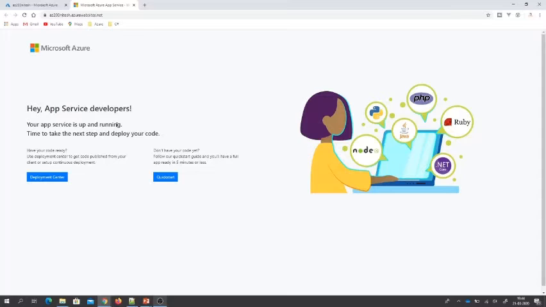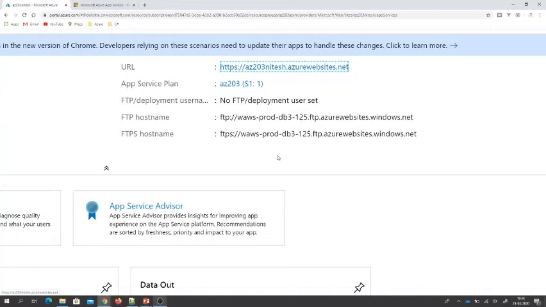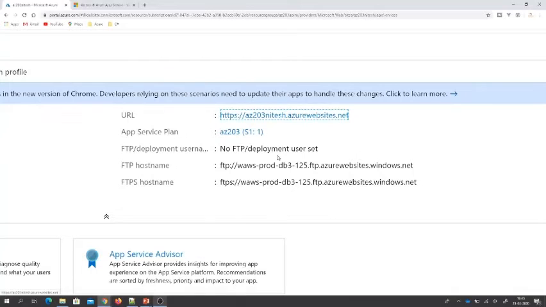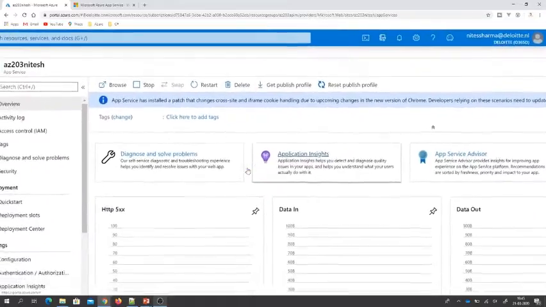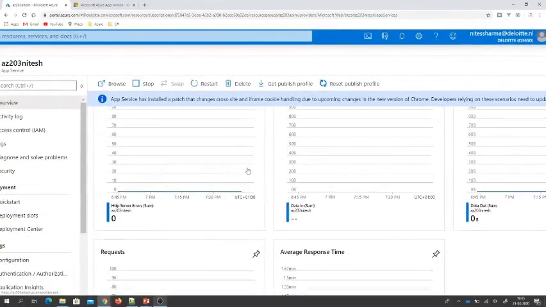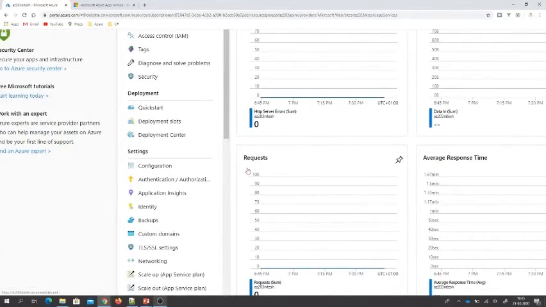There is no difference. You see, app service developers, the same portal as for web app when we created it in the other video, and same configuration, no FTP available by default, but you have FTP access. There is really no change.